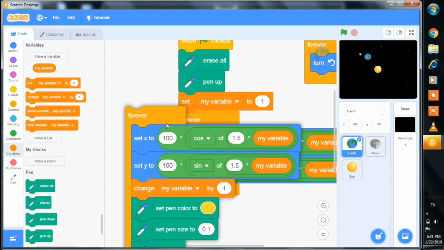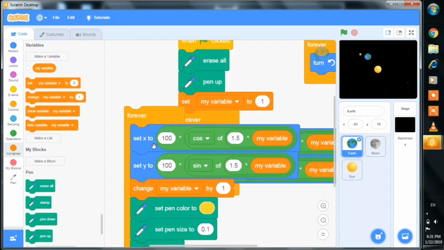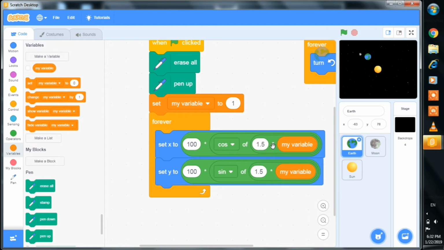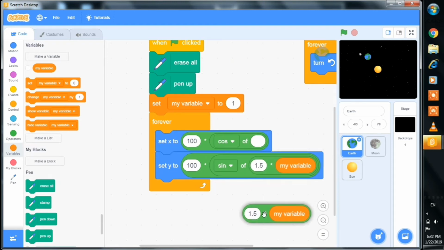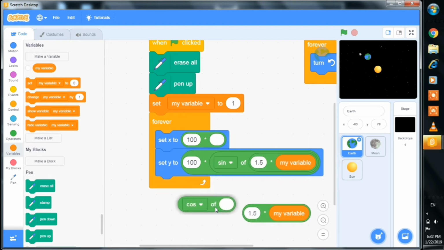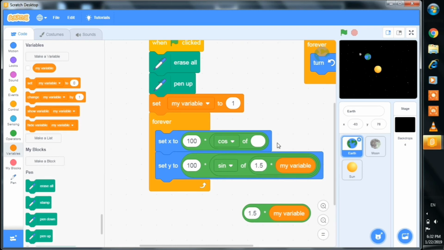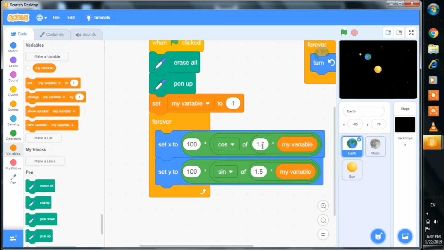We don't need this actually, so I'm going to delete it because we are doing the coding again. Once again I would like to clear up what we are using. This is the simple multiply and 100. Then we have selected the cos theta, placing it here, and inside it one more multiply operator, and here I am mentioning 1.5 multiplied by my variable, and the value of my variable is 1 here. The same we are doing with the set y value.